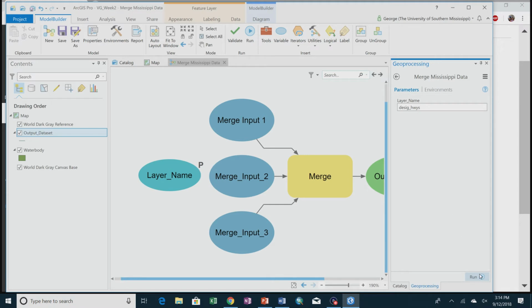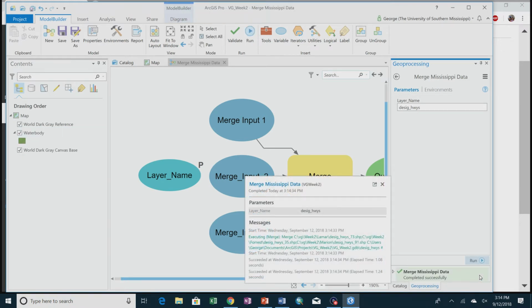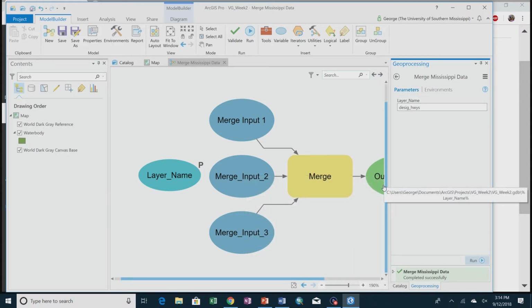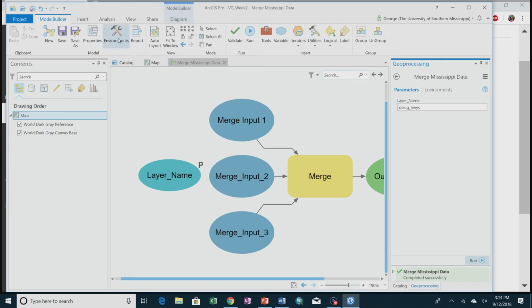And then when I run it, it executes it, and it creates that output. And so now if I want to run a different layer, let's go back and look on the map.